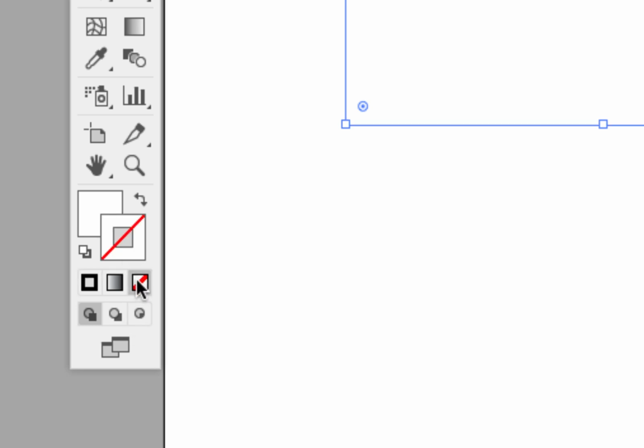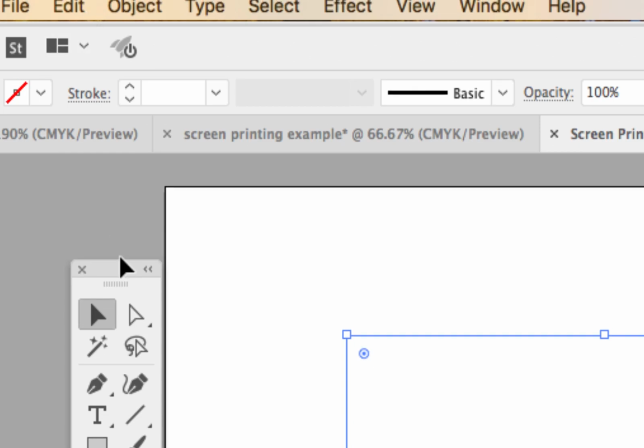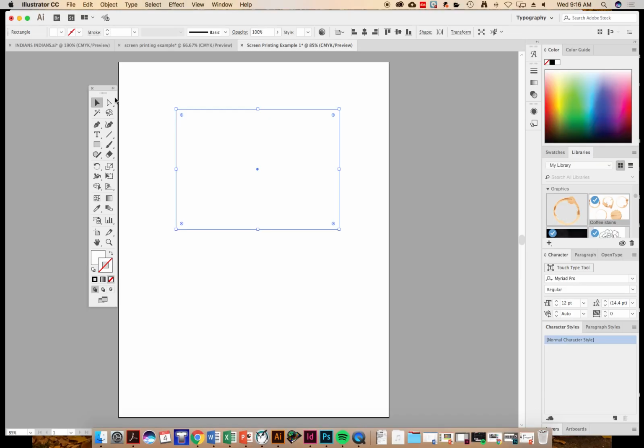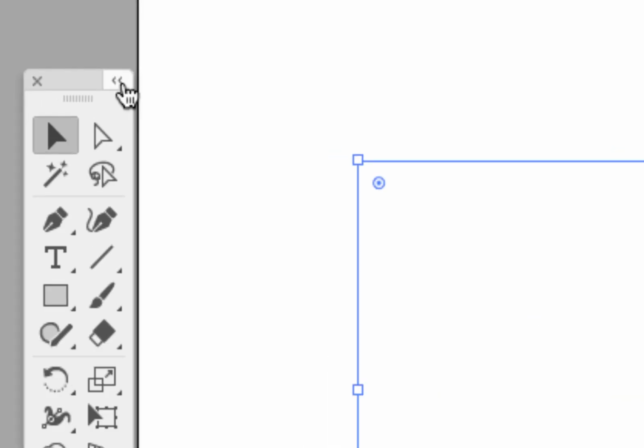If your toolbox isn't double wide, go ahead and do that right now. It's probably the easiest way to interact with this today. I push the little dots up here and it makes it double wide. These little dots right here, so if you've got a single toolbar, like a single row, it'll make it double if you go that way, and then you can see all the pieces a little bit better.